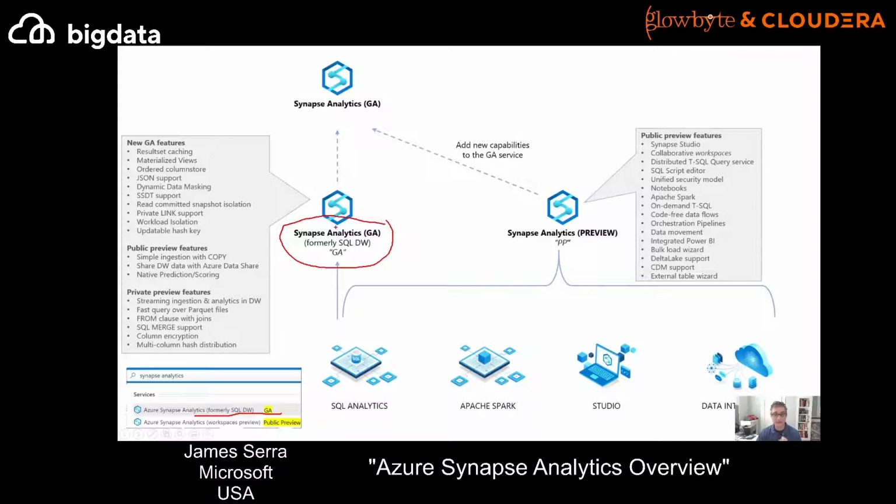So while Synapse Analytics focuses on the relational database, now called a SQL pool, and all those features that come from that SQL pool go into the product, and you'll see this is called a dedicated pool within the Synapse. In addition to that piece, the public preview has a lot more other options that we'll cover in the demo. So if you search in Synapse Analytics, you'll see this workspace preview, and that's the public preview version. That's going to be the focus today.